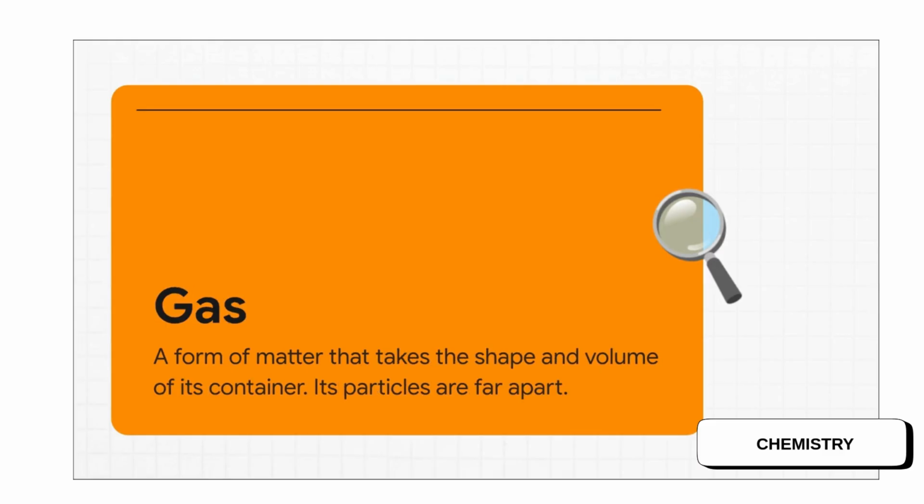And that brings us to gas, the true free spirit of the bunch. A gas takes on both the shape and the volume of its container. The particles are so far apart and moving so fast that they'll just expand to fill whatever space you give them. And all that empty space is also why gases are super easy to compress.